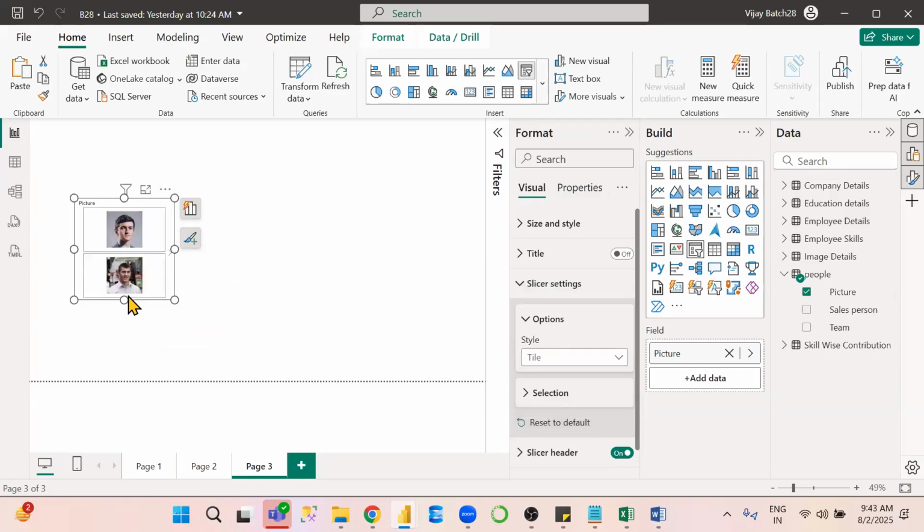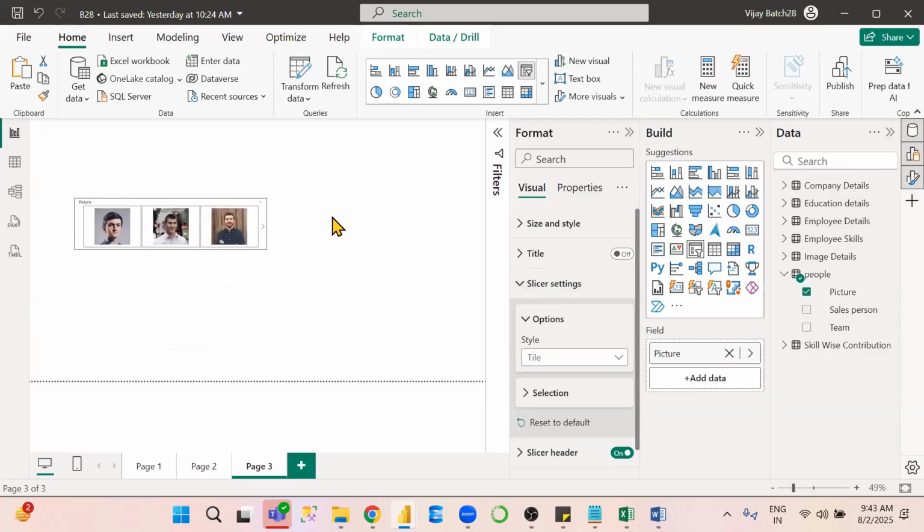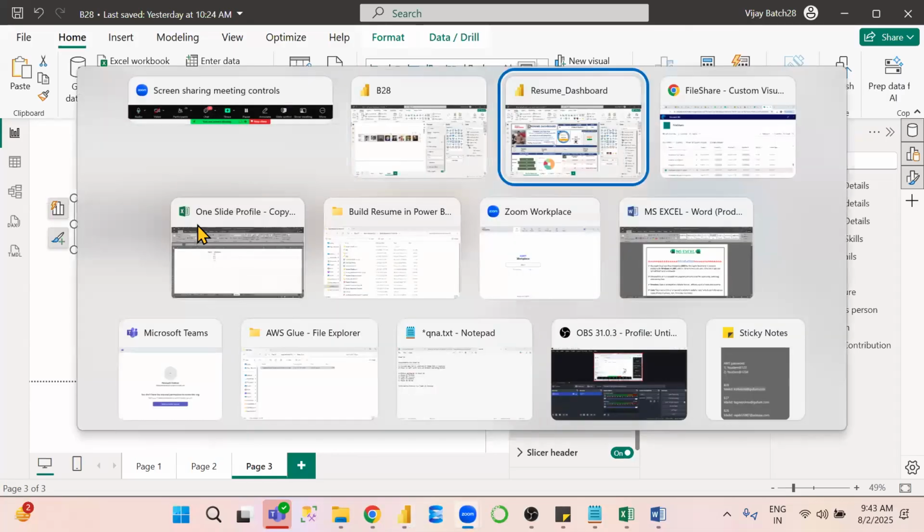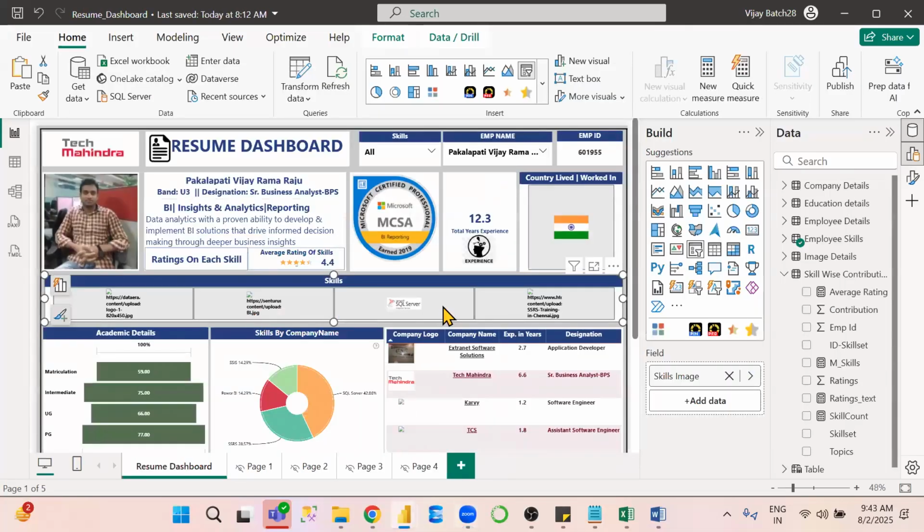Then see here. If I resize this one and expand it, did you see? Understand or not? Same thing here also. Images are showing or not? But why it is showing this one is because this is the old one.